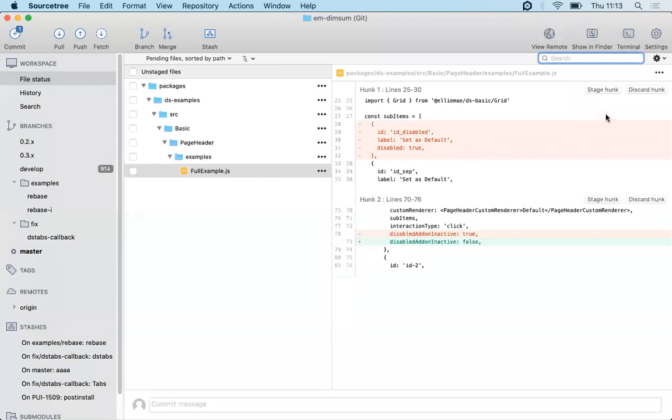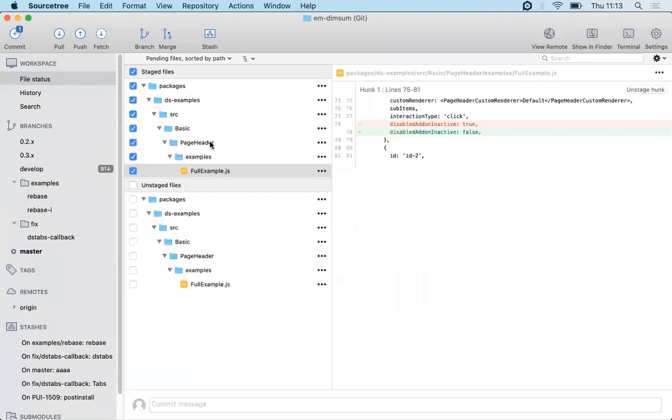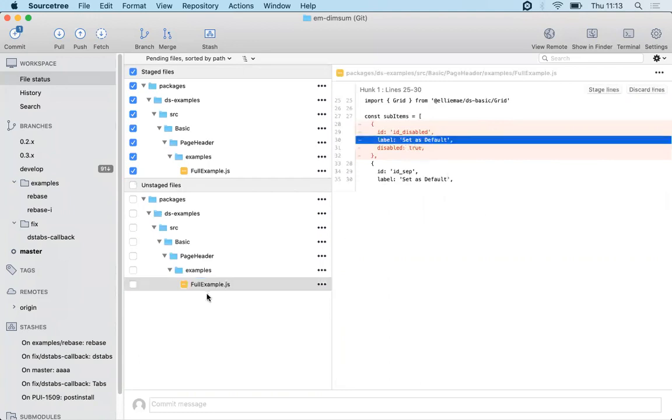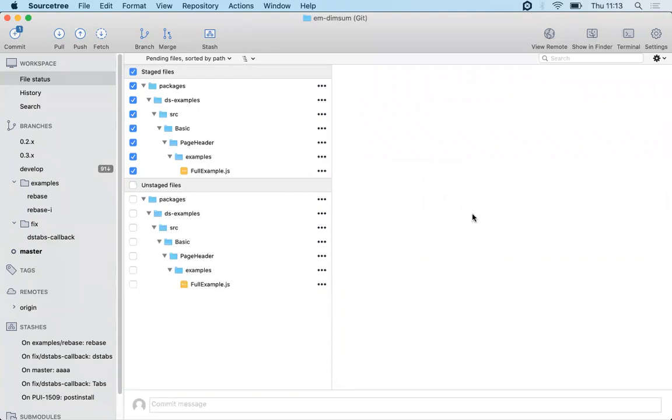So at this point, I can just discard these changes, or I can even discard per line. So this is also something I believe is way better doing it from here. You can also stage specific changes and not the whole file. So I can just stage this, for example, and there you go. So this is staged and this is not. And you can also, as I said, do it per line. So this is really useful. I don't know if you are the type of person that does console logs and adds them everywhere to debug, you can just see all the files here and you can easily remove the console logs, for example.